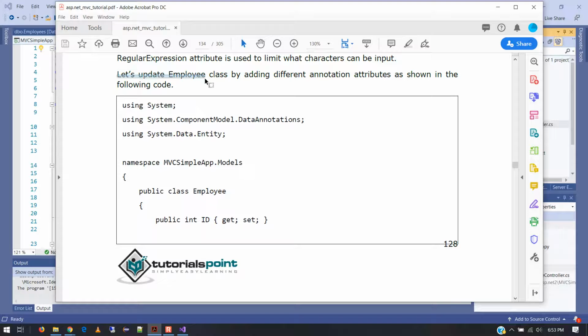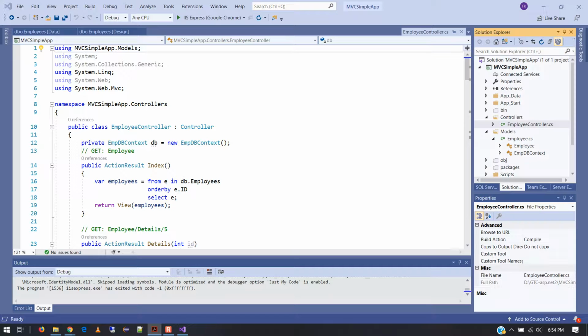All right, let's go ahead and, as it indicates here, update the employee class by adding some new annotations to it. If you remember, those annotations are those square bracketed things. So let's follow what they're doing here. This is going to happen in the employee class, and how do you know which one it is? Well, this is in the models folder. It just tells us right there. So if you're curious, that's where we're doing it. Just moving things back over to screen number 2 for a little simplicity here. All right, so let's go to the models folder and pull up employee.